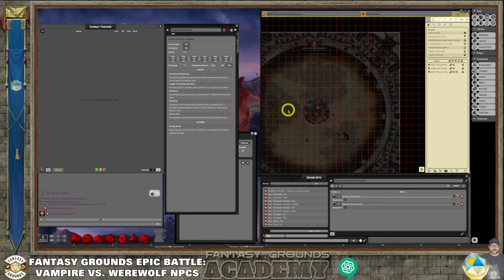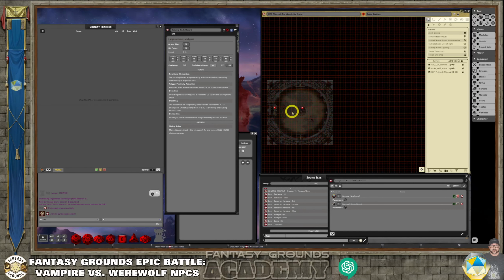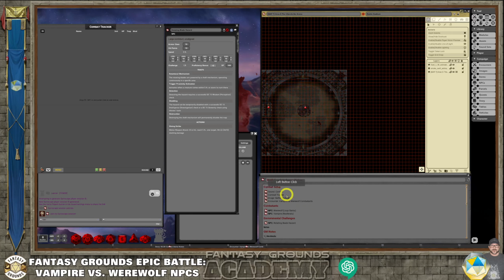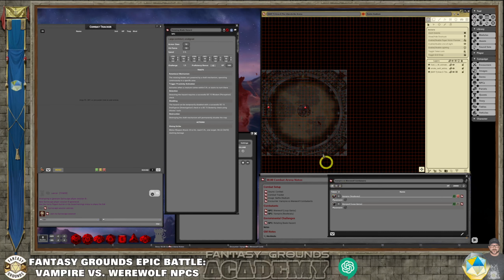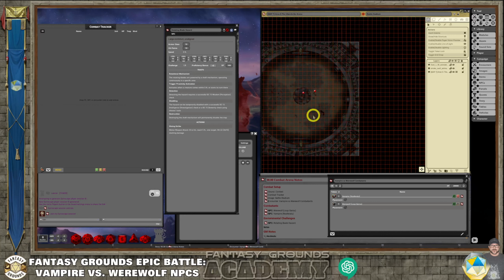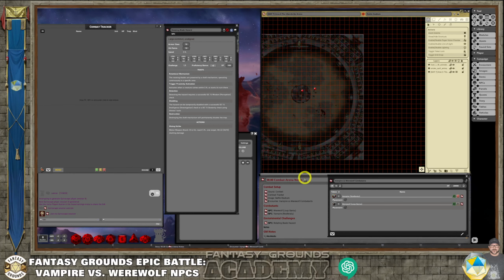What I had done prior to this is I had an encounter that I was going to link to this actual area. So when I go to my notes, which is my story entry here, there is an encounter that I have set up already. You can actually link this to the map as well. So I'll drag and drop this onto the map. So when I get ready to start this encounter, everything's ready to go.